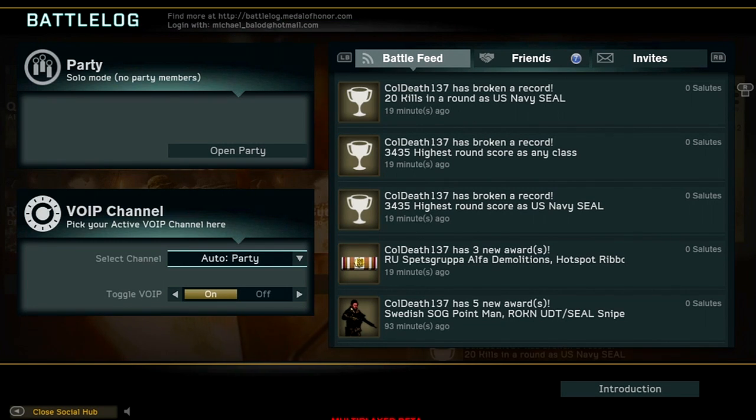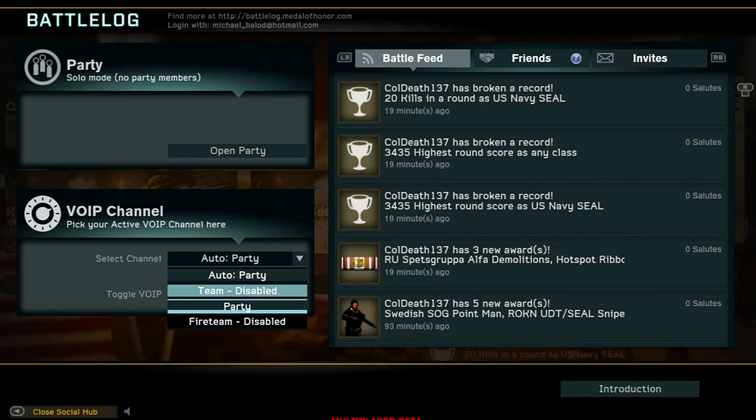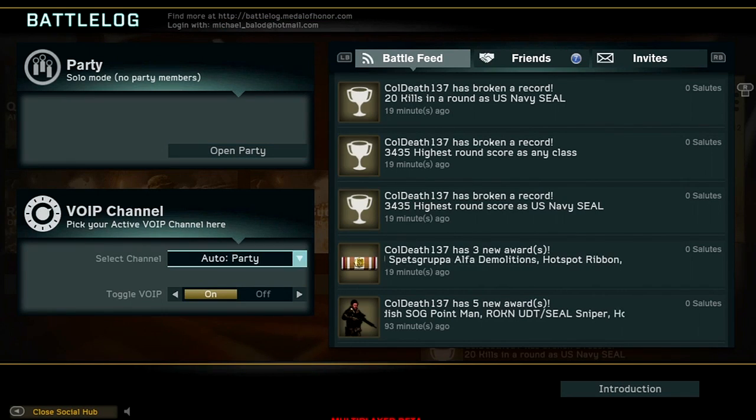It's kind of wonky right now in the beta. It doesn't work all the time. So right now, if you're still playing the beta, you want to stick with live chat. But you can actually change it to where, if you just want it with your team automatically, if you just want it with your party chat, if you want it just with your fire team buddy, it kind of gives you some leeway in what you can do in there. Oops, didn't mean to back out there. And then you can toggle the voice over IP on or off.